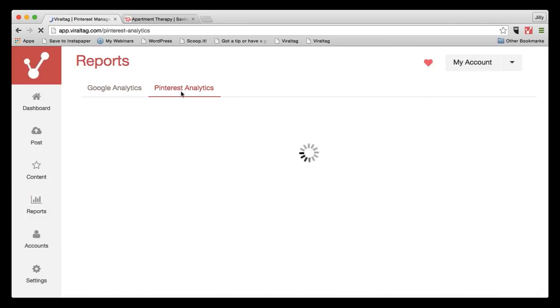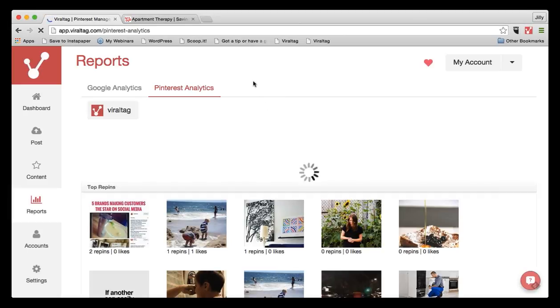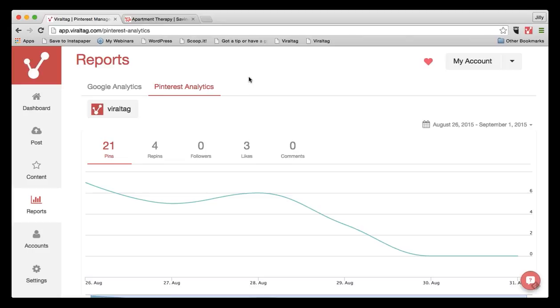And then you can also see some of your Pinterest analytics here. So some good feedback on what were your most popular pins, what's performing well, what's not performing well, and what sort of traffic you're getting. So great to just continue to keep an eye on this as you go and check for feedback.